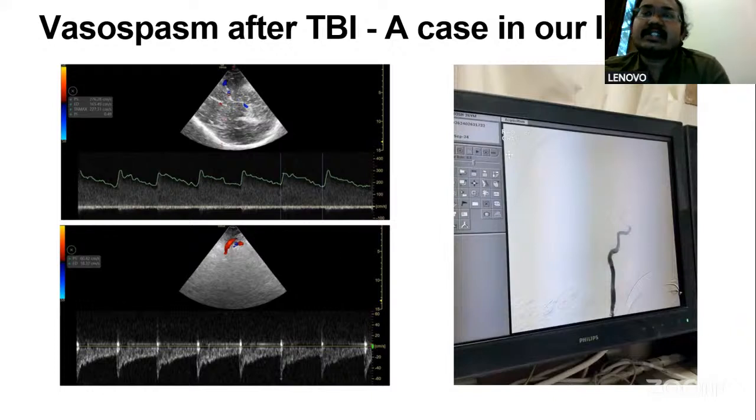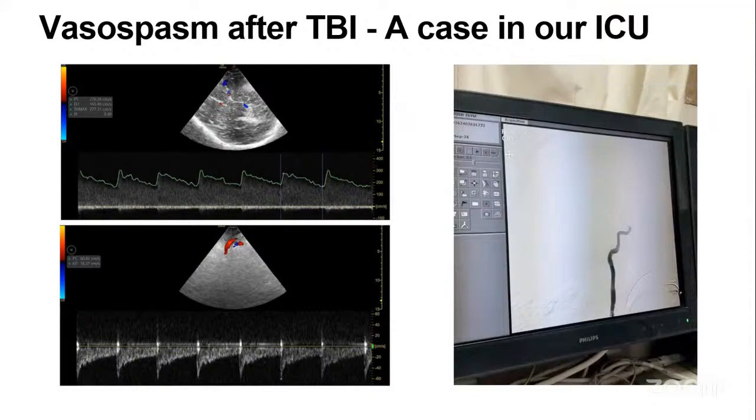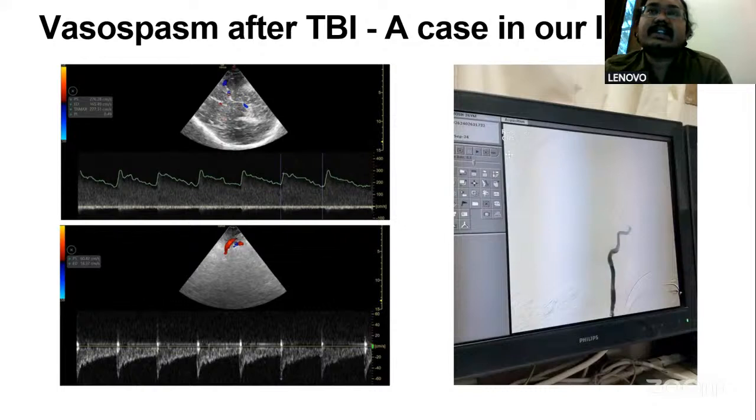Day 2, he was extubated because of full GCS, but then day 3, he again worsened. Then day 4, dip in GCS, new onset of focal seizures we had, and then new onset of deficit, hemiparesis, we were getting. So what we have done is we have got a CT scan done. CT scan didn't show much of changes except for the post-operative changes on the operative side.